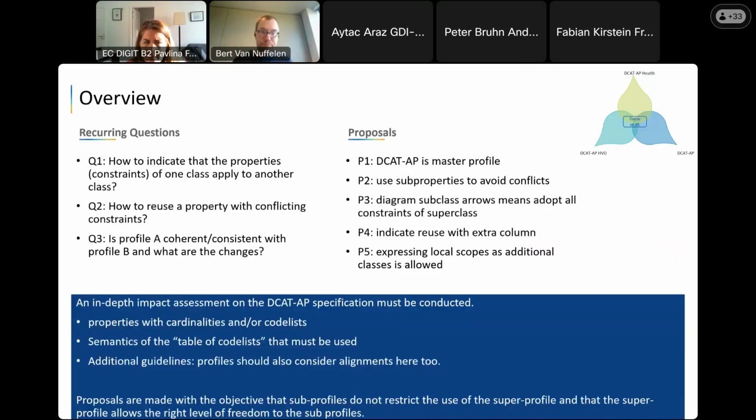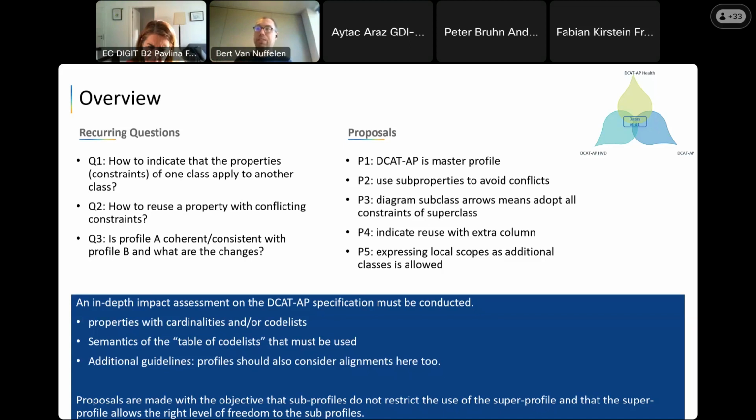So, as I said before, I've rounded up my introduction. I put everything on one slide, very condensed, to give you first feedback, so that we can have a fruitful discussion later on GitHub to make a good guideline and proposal section for that. So I put up the questions, in short, the proposals. I hope that this was clear. We did not do an in-depth assessment for every property and so on of what these proposals could mean.